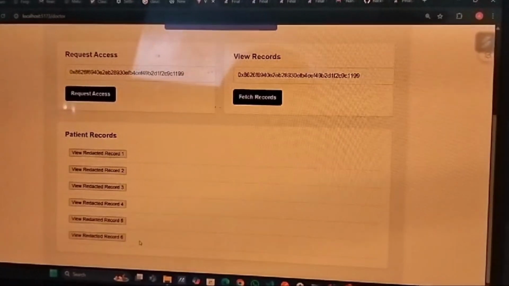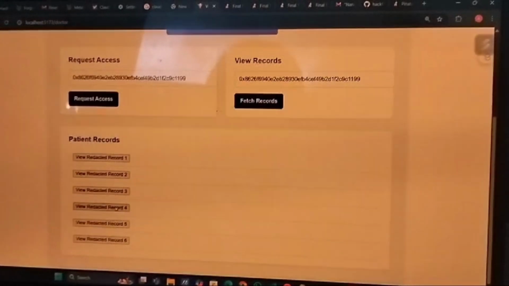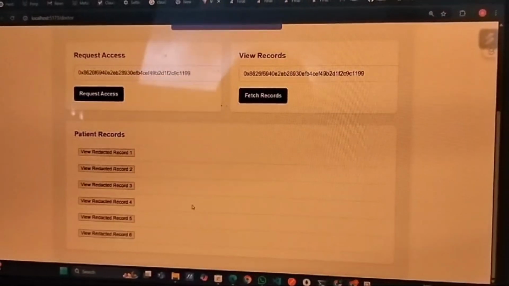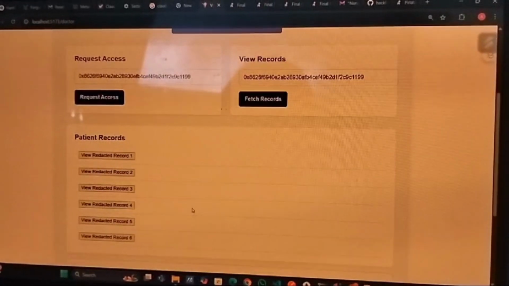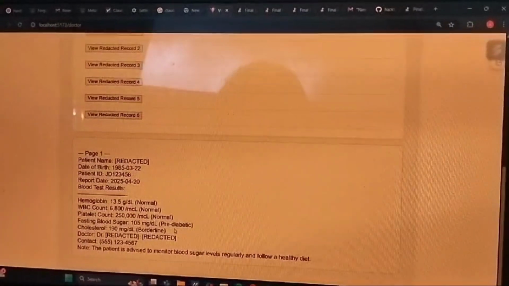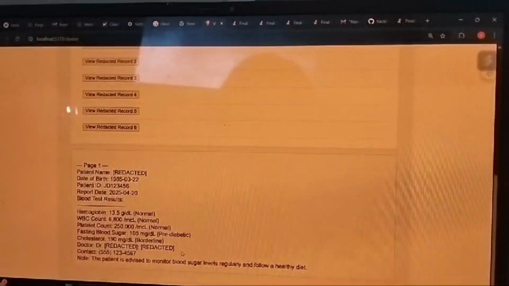So now he can view the records that he wants to. Say he wants to view this record, so it will take a little time because the copy we are giving him is a redacted copy, so it's not going to be complete information. So here it's loaded. This is a very basic blood report PDF. So the PDF is converted into a textual format, and we redact the patient's name and all his personal info, which the doctor or any institution shouldn't be aware of. So even the doctor's name, because it could come from some other doctor, is redacted.